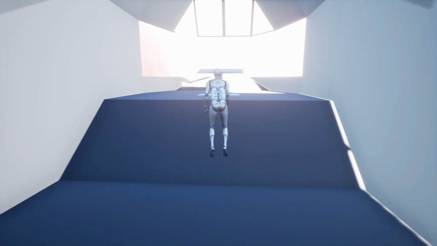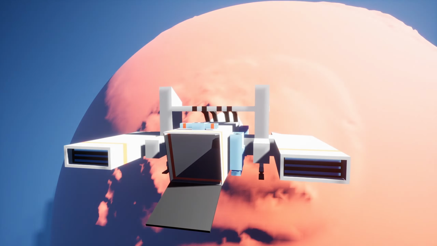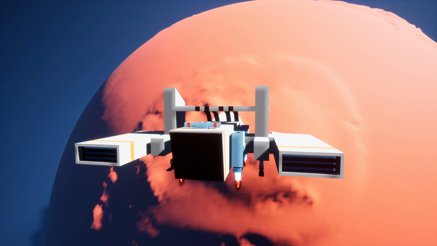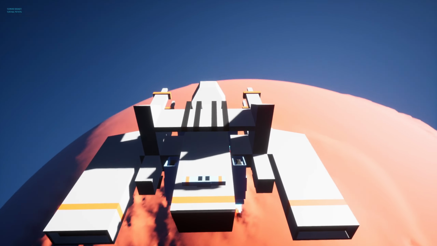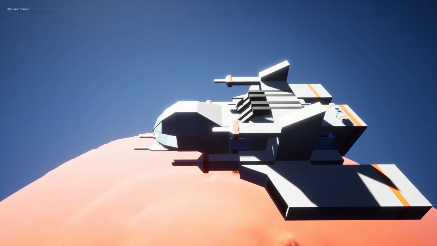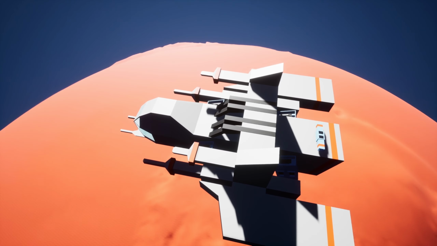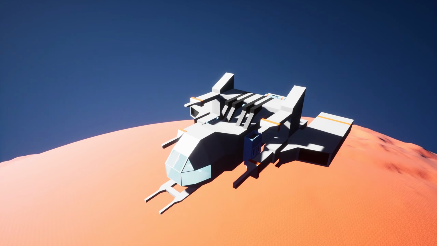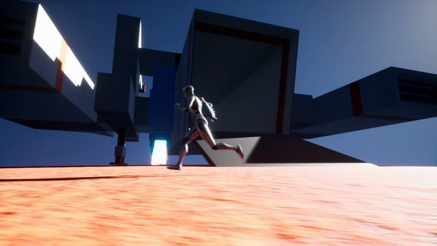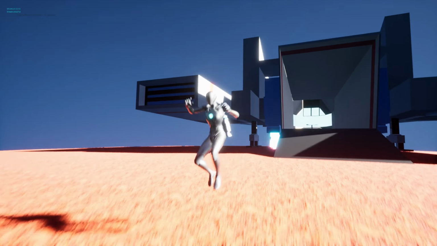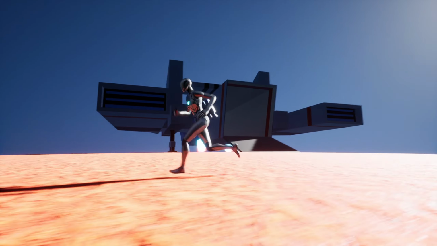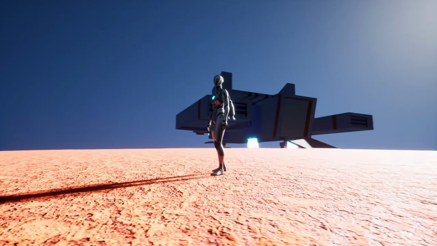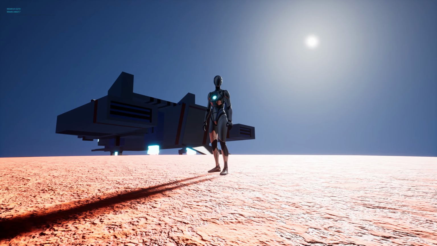Let's go inside, take control, close the door, open thrusters, move towards planet, and now we are in the planet's gravity. Speed up a little bit. Alright, everything is working as intended. Now if we want, we can go back to space again, but I have already shown you how it works, so yeah, we can stop this episode right here.